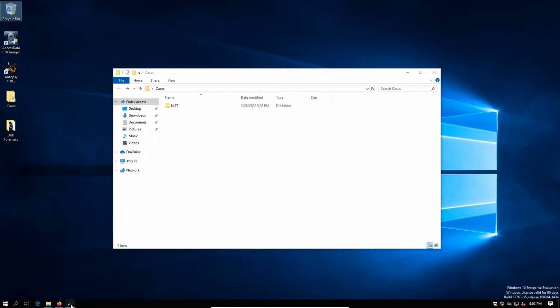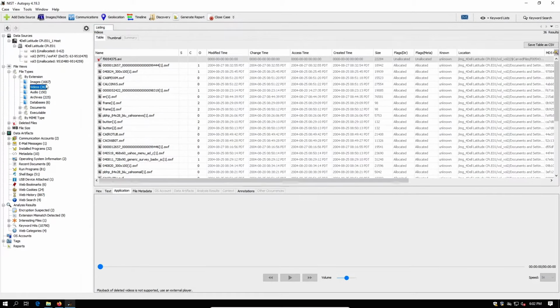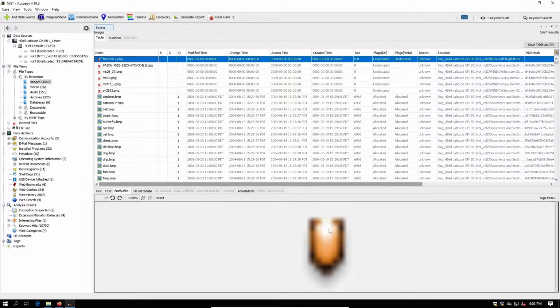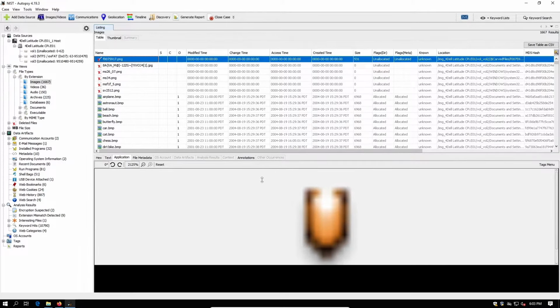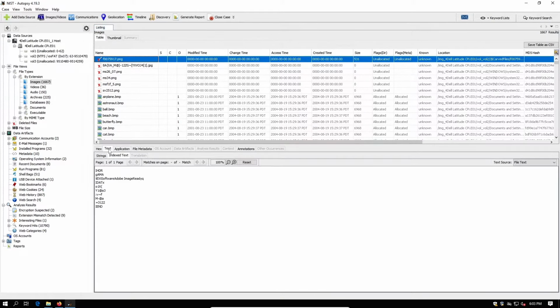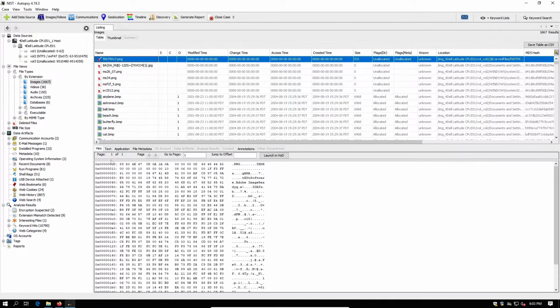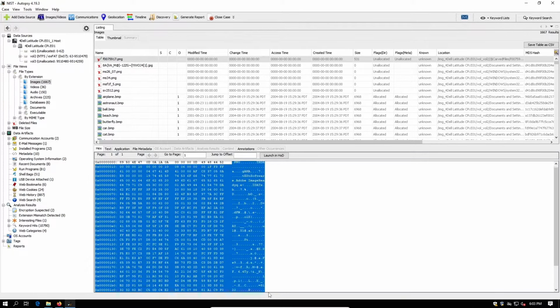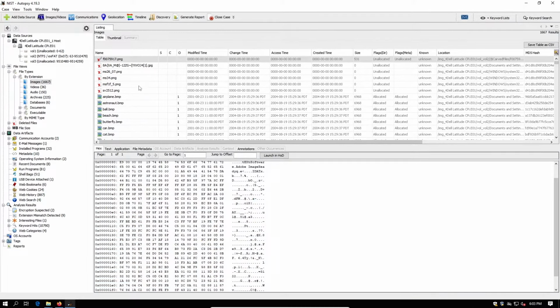But we can take a look at how to extract an image, just to see that it does indeed work. So we have this particular PNG, and if you click on the pane at the bottom, you can see it actually displays the actual application image here. And then, of course, you can view it in text format, where you can view the actual index text. And then you have the strings here. So it also performs strings analysis, and then your hex editor, which is really useful because you can analyze the actual stub here and determine if this extension is correct or not. But yeah, you can actually go through them here.